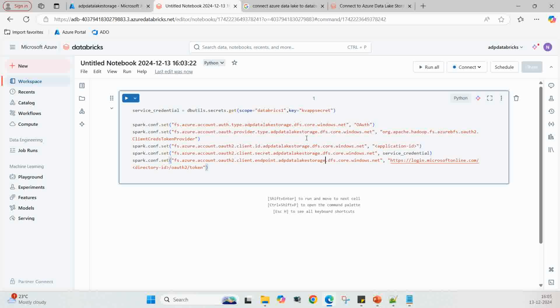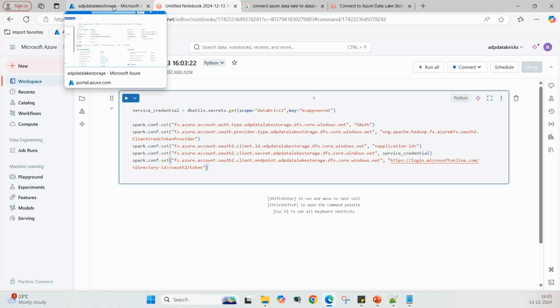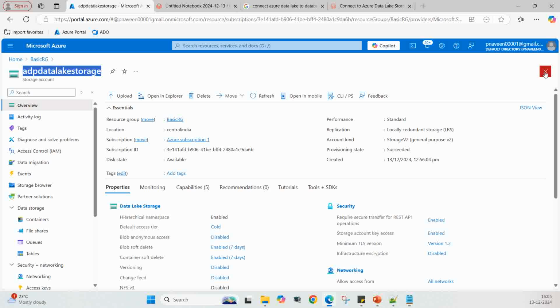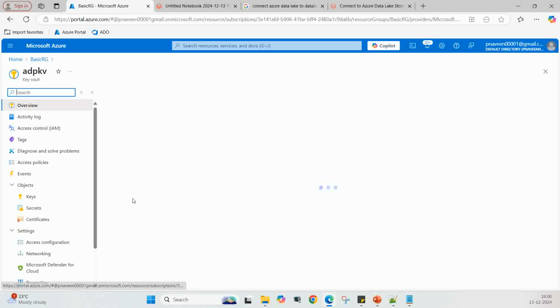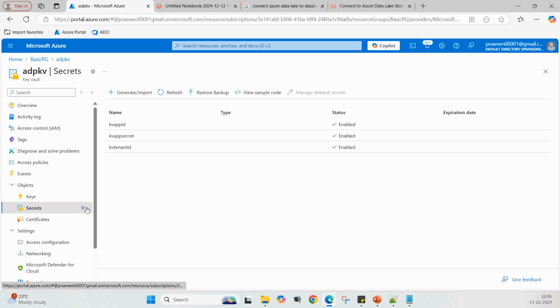Now the next thing, if we come to this line, application ID. What is the application ID? Remember, we have stored the application ID in Key Vault with the name KV app ID.